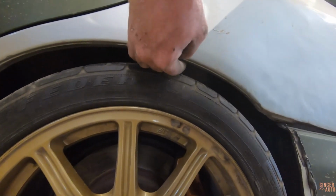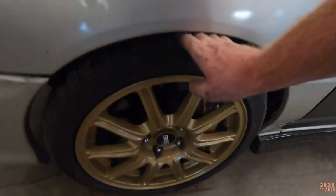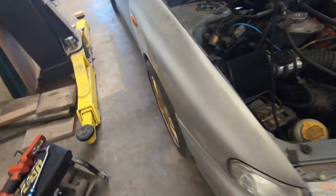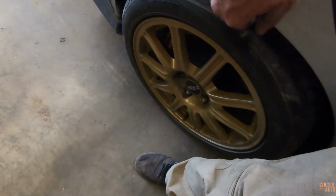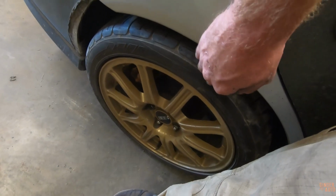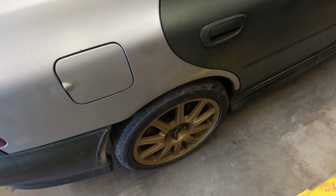I would say that is pretty dang where we need to be. Problem is these rears stick out a hair. I think the front will be perfect, just because they'll kind of tuck underneath the fender there. But the rears don't have that as much. That one's a little tight, but the thing with coilovers is they're not going to move as much. That might be a little tight, but I don't really want to adjust them right now just because they are going to settle a little bit.